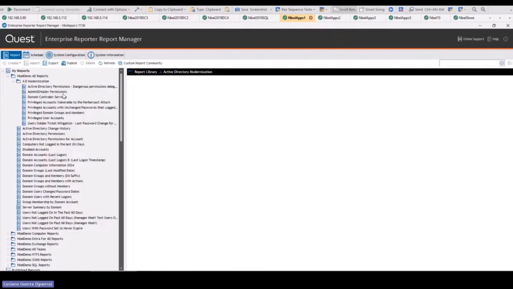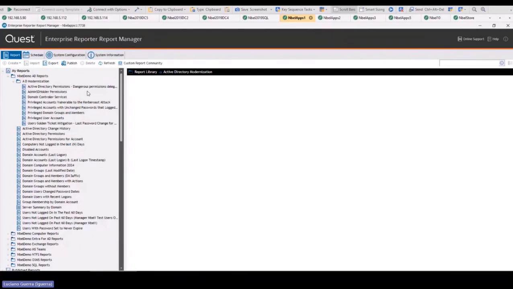Okay, so what is it doing with that? Well, it's running an SD prop process. The SD prop process runs periodically every 60 minutes and checks for admin accounts that have an admin count attribute value of 1. Then it enforces the permissions on that account. When you have an admin count of 1, that means you are a privileged account within Active Directory. So that's one of the first reports that I recommend running.